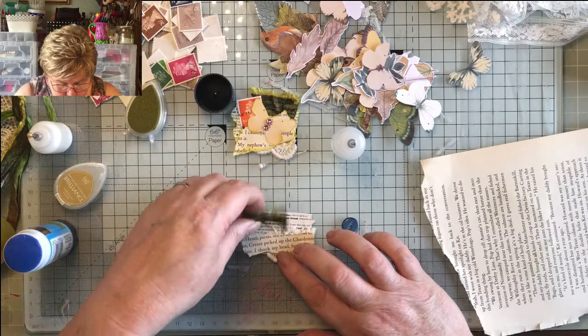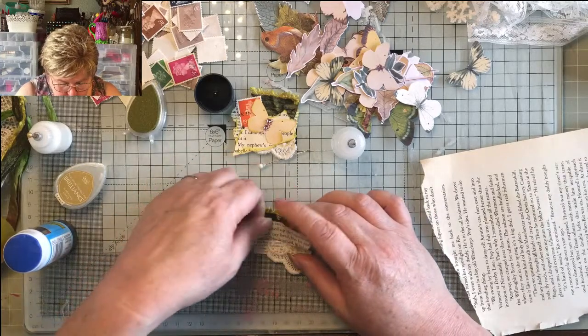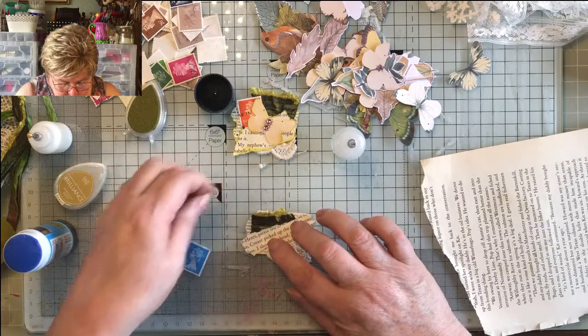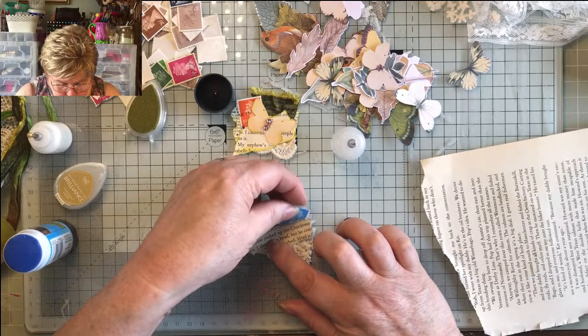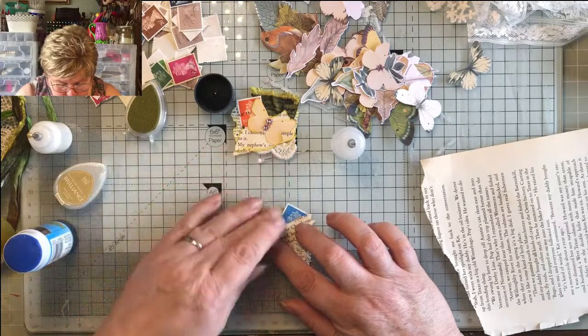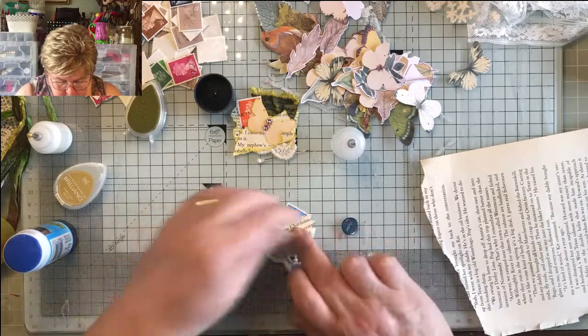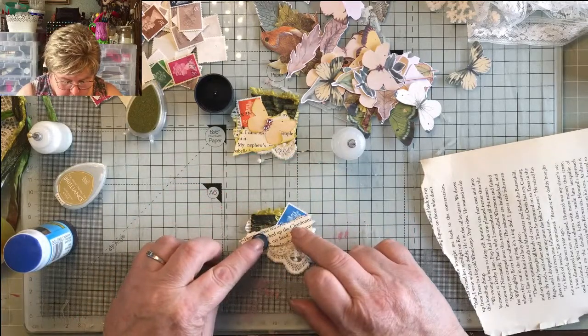So what was I doing with this then? Who knows? Put that at an angle. I'm going to put my stamp in there. Should have taken a photograph. Yeah, this is completely opposite to how I had it before. But it doesn't matter, that's all right.